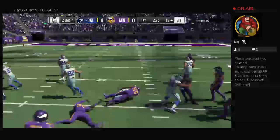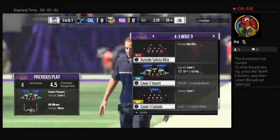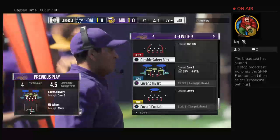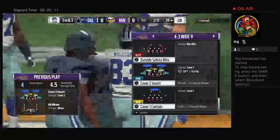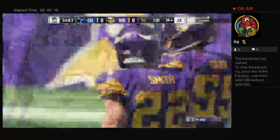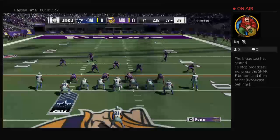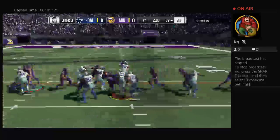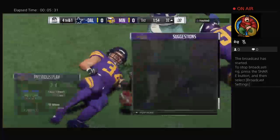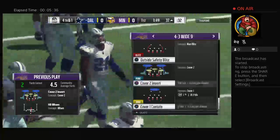The give is to Elliott. And he's going to fight his way forward here for a modest gain. And still about 3 yards shy of a first as the 4-yard pickup brings it to 3rd down. They'll try and run for it with Elliott. So he got 3 on 1 tackle, but couldn't do a whole lot else. He needed 3. He got 2. Now that'll set up an interesting situation here on 4th and a yard.